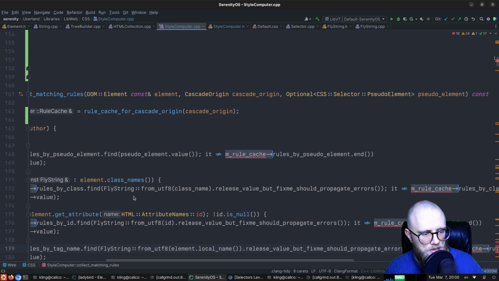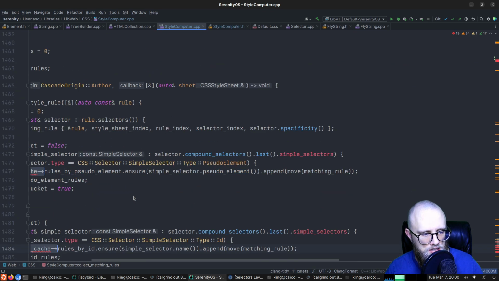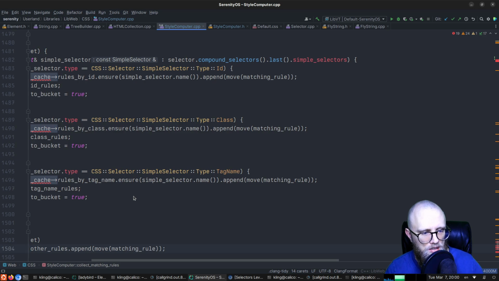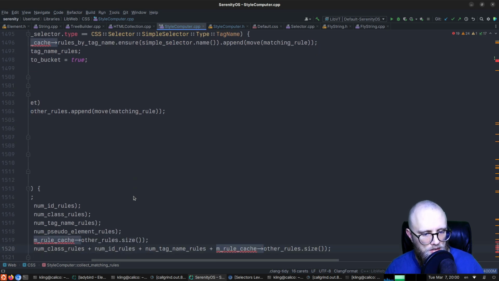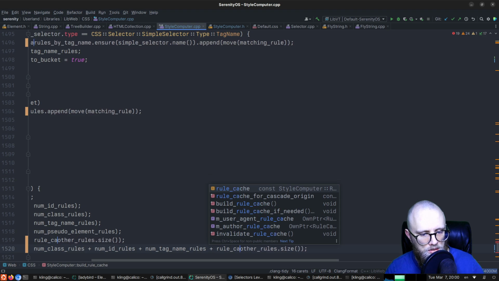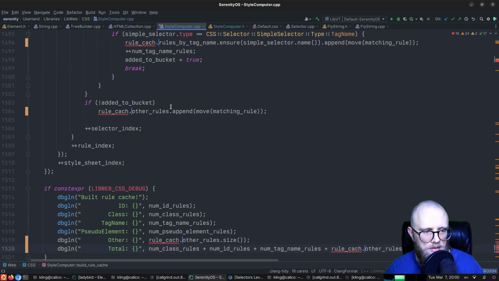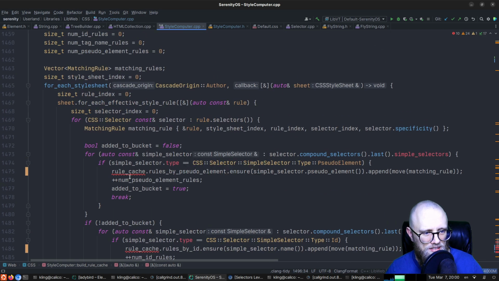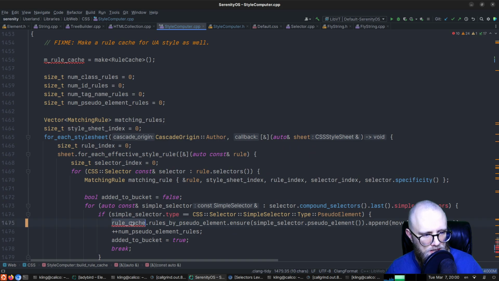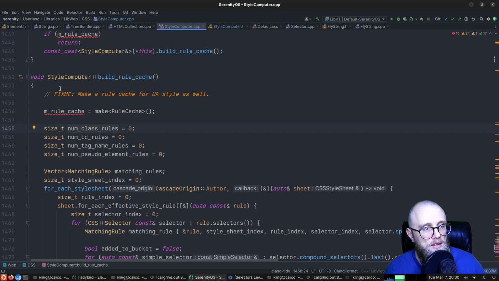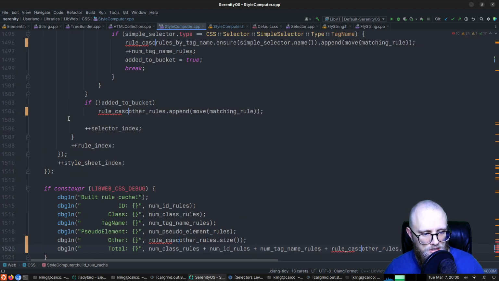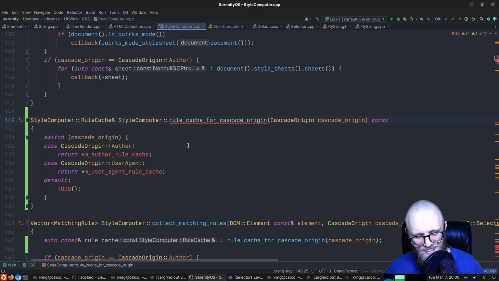And then it's just a matter of updating all of these little fellas to say rule cache dot. I almost did that right. There we go. Why don't you work? Oh, wait, I'm in a different function. I escaped the function I was supposed to be in.